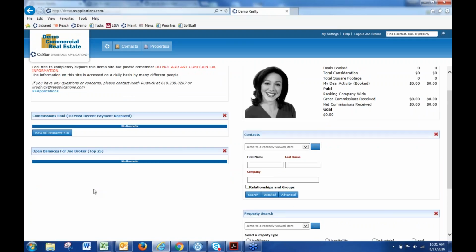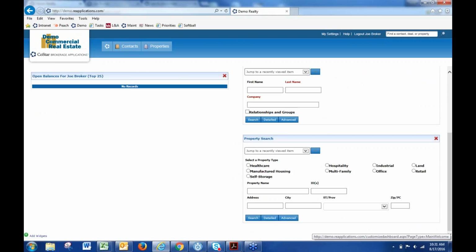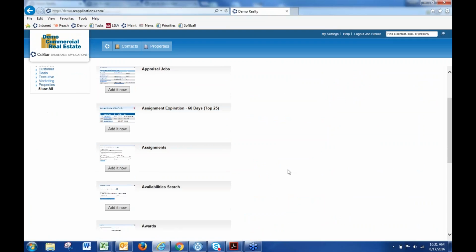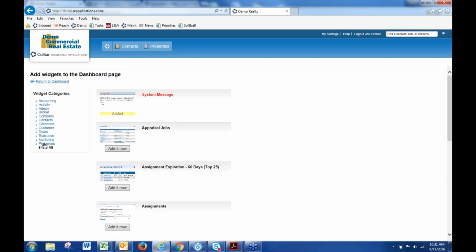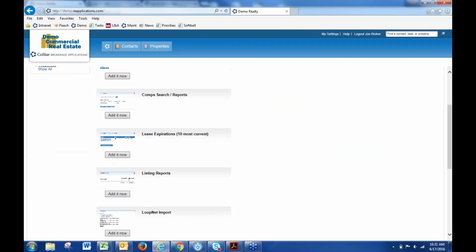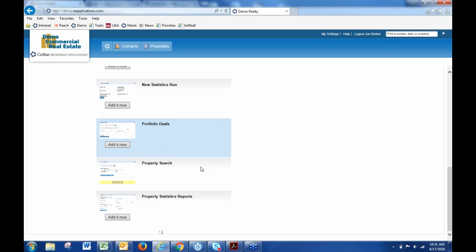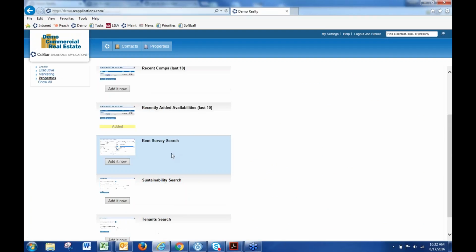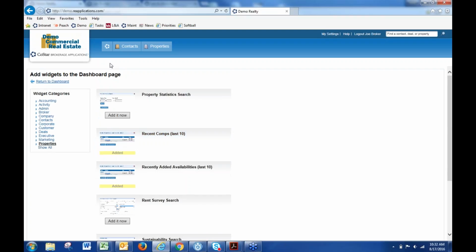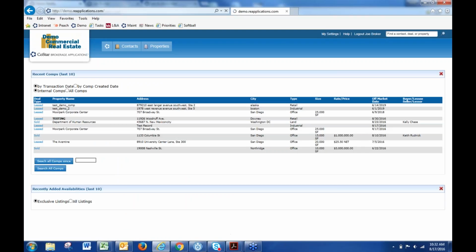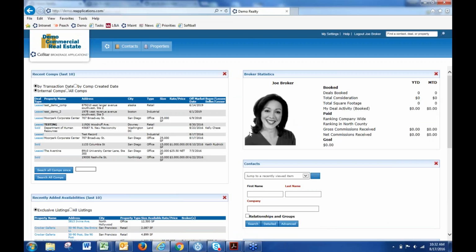Without them having to push any buttons at all, they can see that information. They will have visibility into their commission information. You can go and add things like recently added availabilities, recently added comps, right? Go in, add these widgets to your fictitious contact.